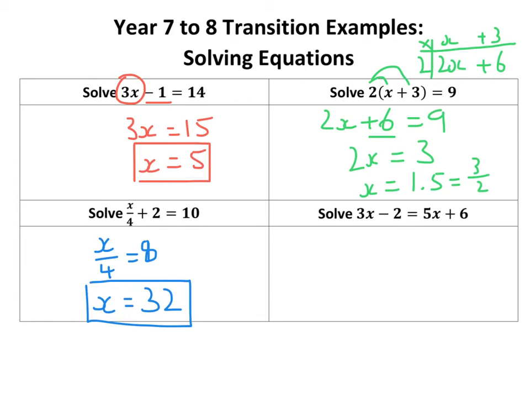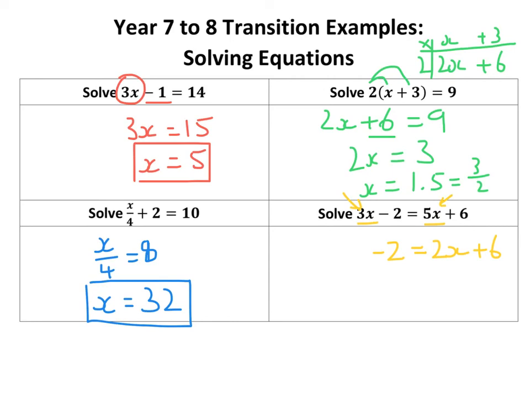Now the last one is when we've got unknowns or variables or x's on both sides of the equals. Now the best way to do this is to look for which side's got more. So we're comparing the amount of x's. This side has 3 x's, this side has 5 x's. So the right hand side has 2 more x's. So I'm going to remove 3 x's from both sides. Now if I remove 3 x's from both sides, I end up with this. So all I've done is remove 3 x's from both sides.